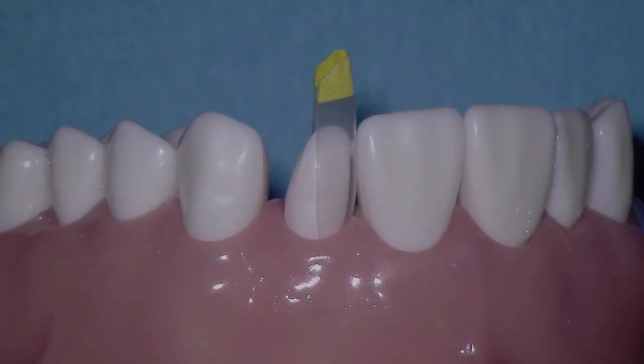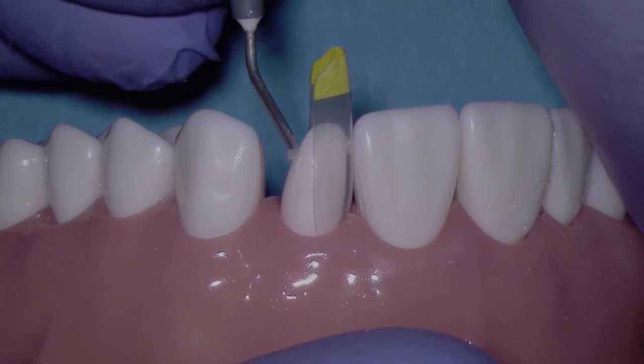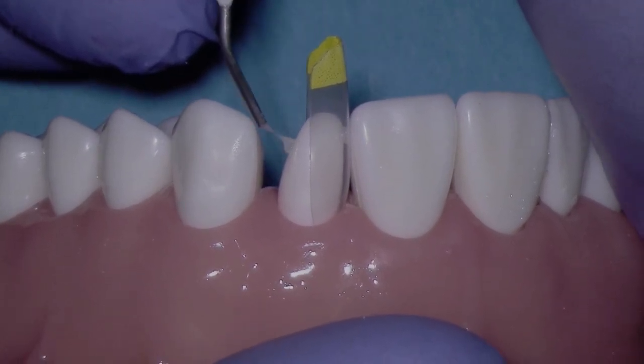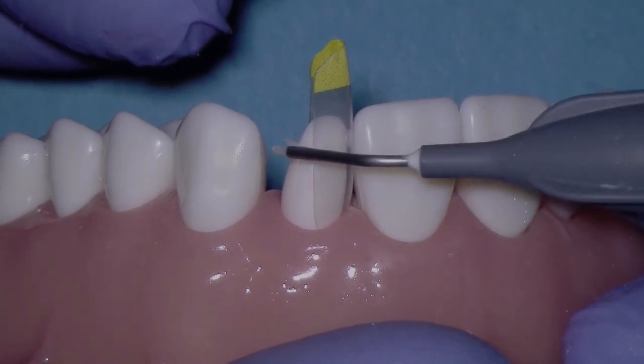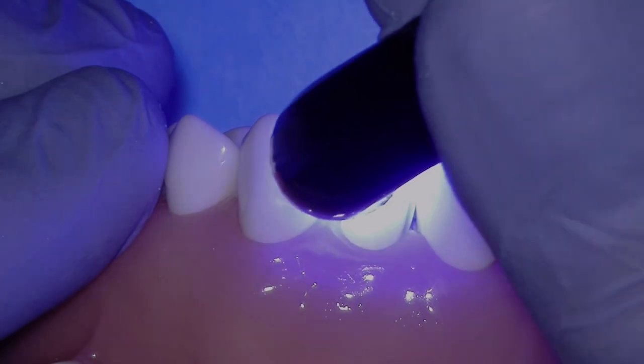At this point, I'm going to use the unflattened cannula for the composite. So I'm going to bring the flowable in here, and then I'll put some flowable on the contact area here, and then let's cure.